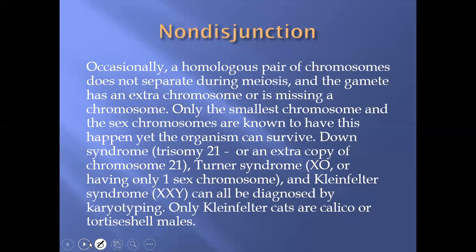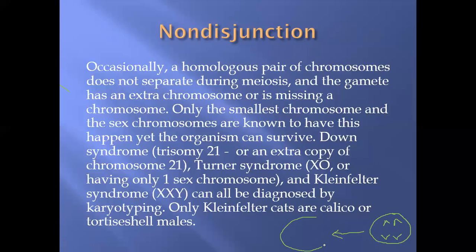Now we're just going to spend a couple of minutes talking about a few disorders that can happen with inheriting chromosomes. And the first and main one that I want to talk about is non-disjunction. What non-disjunction means is that during mitosis, when the cell was dividing, the chromosomes did not go equally to the poles, right? So if we have a cell that is dividing, right, during anaphase. Let's say that this cell had 2 chromosomes. We should get 2 going up and 2 going down.